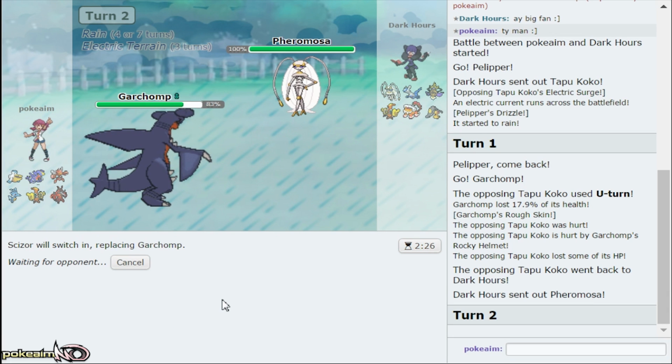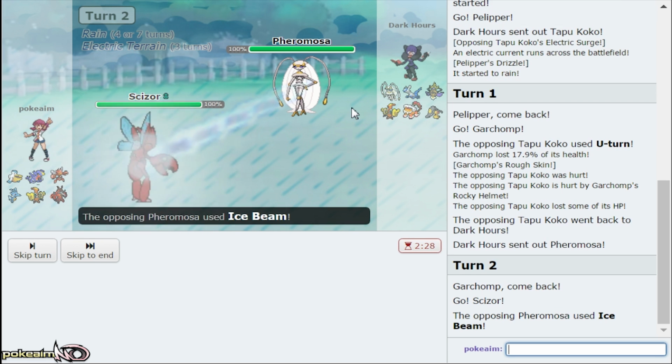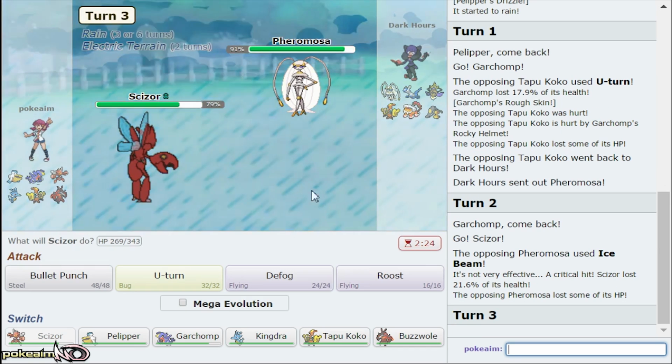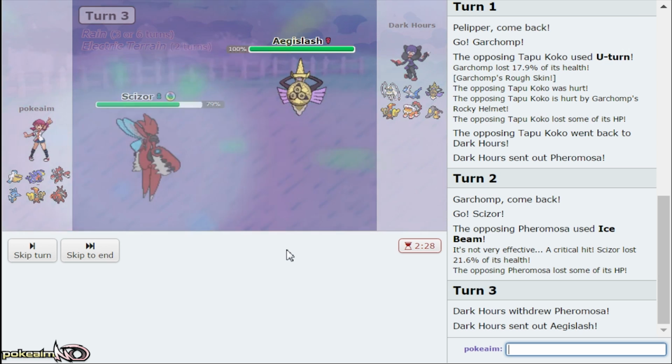Pelipper's not a bad play, but I want to go hard into Scizor just to Mega immediately. If he wants to U-turn, that's fine. Again, he does go right for the Ice Beam, as he unfortunately gets a crit. Thankfully, he did not freeze me, though, as we can just Mega and go right for that U-turn, as Aegislash is going to come out. Beautiful.